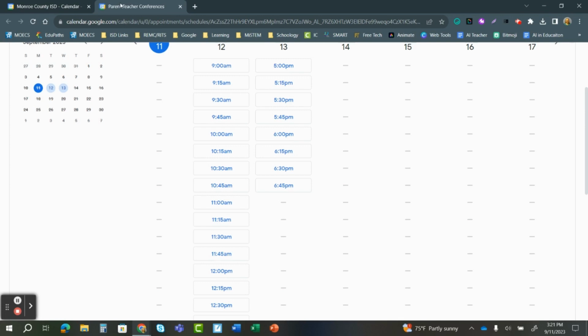And it's a great way for administration. If they have open office hours, parents can sign up or teachers can sign up, or they can have a booking, the slots that people can sign up for. So it's really handy. I'm glad, Betsy, that you highlighted that one because I think the example of the parent-teacher conference, and anything where we say, okay, from this hour to this hour, I'm going to be available, come and sign up, and here's the link to sign up, is a great use.